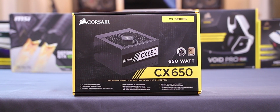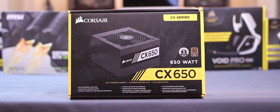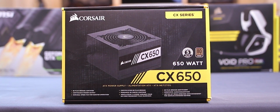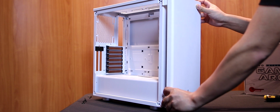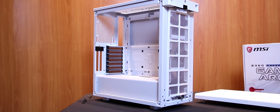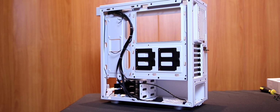As for the power supply, we're using a $58 Corsair CX650W PSU, which is an 80+ Bronze certified non-modular power supply, thermally controlled by a silent 120mm fan and backed with 5 years of warranty. For the case, we're using a beautiful Corsair Carbide 275R, with a lightly tinted tempered glass side panel. This case is priced at $80 and is an excellent value for money if you're a fan of the minimalist style. Building a PC was a breeze using this case, and it has versatile cooling options with space for multiple radiator configurations.